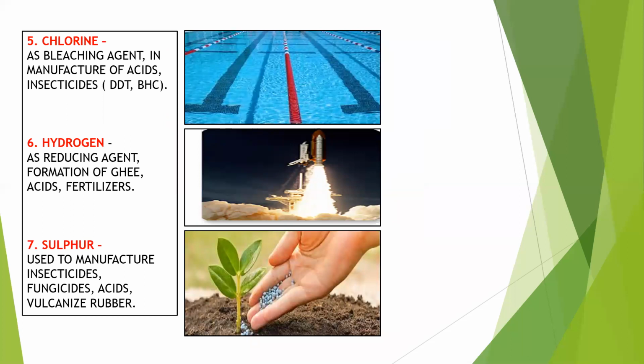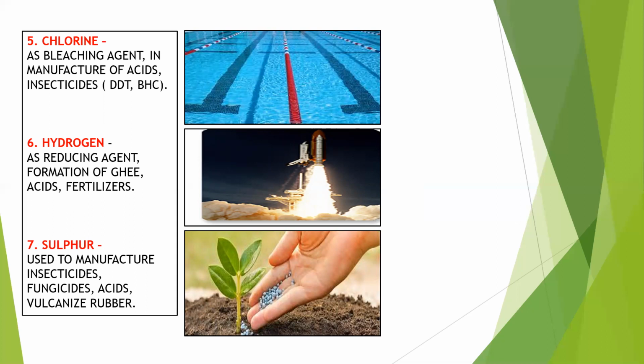Next is chlorine. Chlorine is a greenish yellow gas with a pungent and suffocating smell. It is fairly soluble in water, forming a pale yellow solution called chlorine water. Now, chlorine, since it's a very good bleaching agent, is generally used in swimming pools and everywhere in order to prevent the growth of microbes. Even you will see that municipal people are also spraying chlorine in drain water so that there is no growth of larvae of mosquito also.